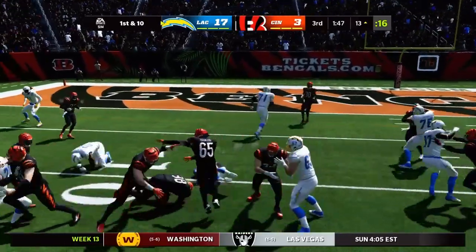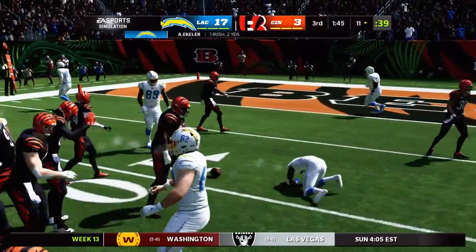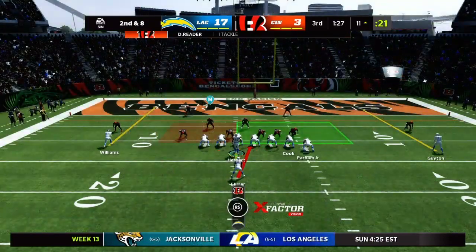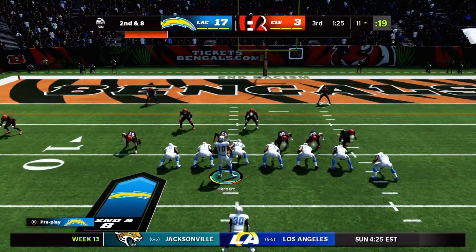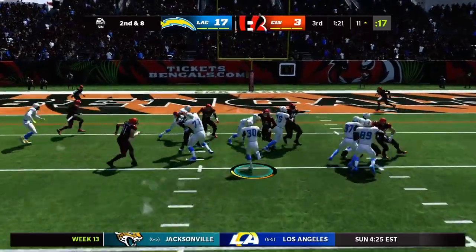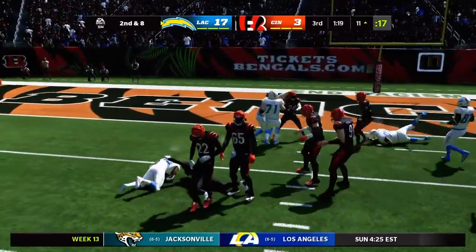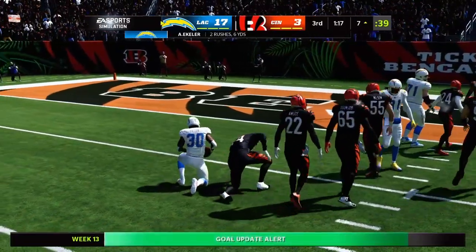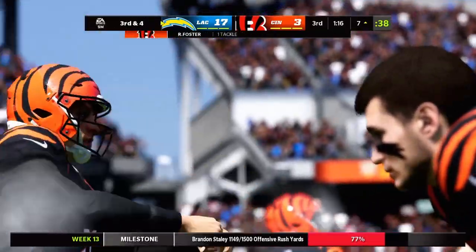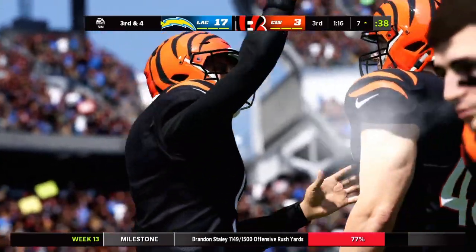Running on 1st down, Eckler. And he'll be taken down here at about the 11. Give him a couple on the carry there. 2nd and 8. It's Eckler again. And here he'll get it down to the 7. 4 yards on the pickup there as it'll leave him with a 3rd and about 4 more for a 1st.